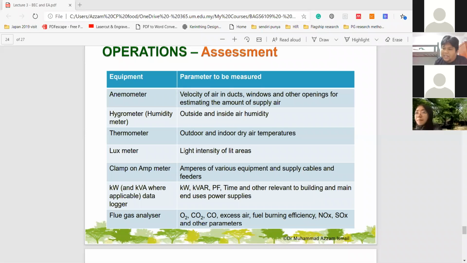The flue gas analyzer, you don't have to do it this time, okay? Because this one is pretty much for looking into particulate matter, carbon monoxide, carbon dioxide, nitrogen, and whatever, okay? So not as important for us right now, because in GBI also this is not one of those things that you really need to look at. Later on when you look through GBI's rating criteria, the indicators, it will state many different kinds of requirements that you have to satisfy, and this might not be there.